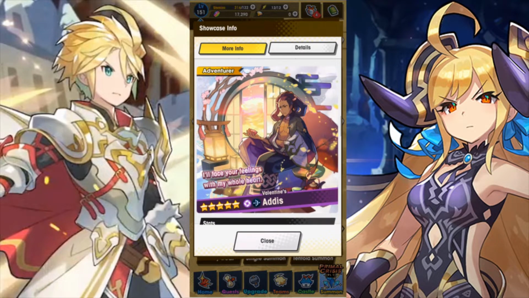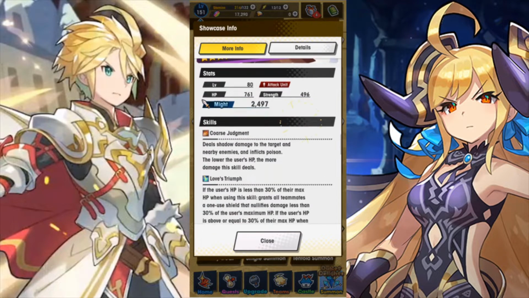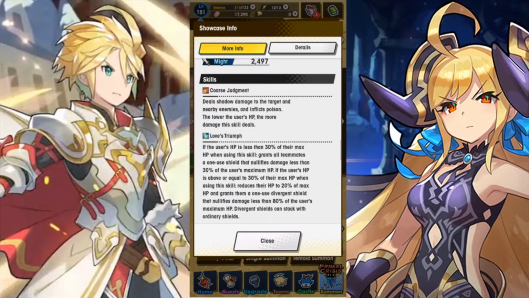And now going over Valentine's Day Addis, a bow Dark unit. How I'm going to put him right now, he is a better Chelsea. Chelsea is a fire bow that does better when she's lower on HP. Addis is very similar to her. So, his first skill deals shadow damage and inflicts poison. The lower the user's HP, the more damage this skill does. So it can also poison off of the first skill, which is still very nice.